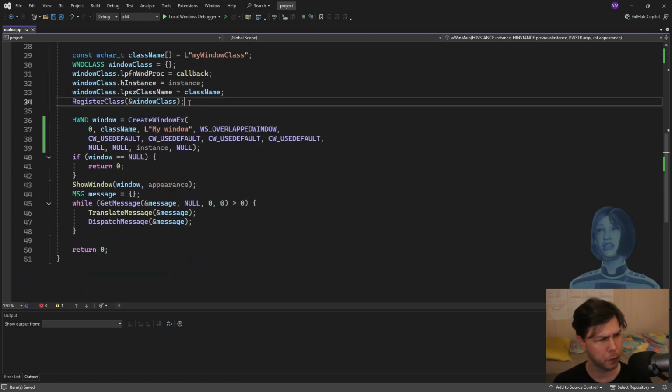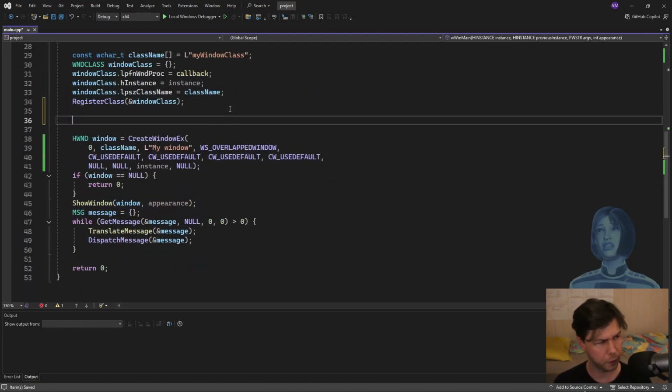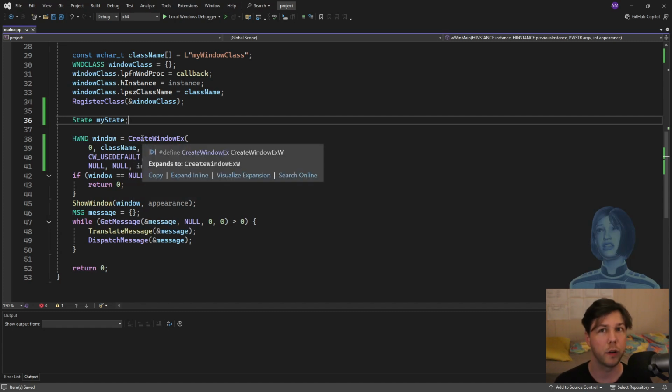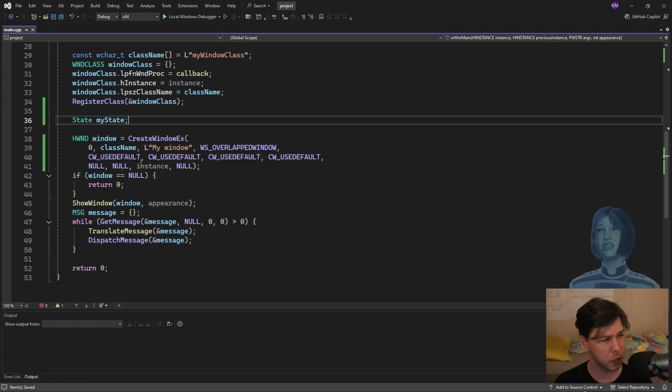So the first thing I'll do, and it doesn't really matter where I do it, is create a state object. And then here I have my window creation, and in my window creation, I've got a whole bunch of things.